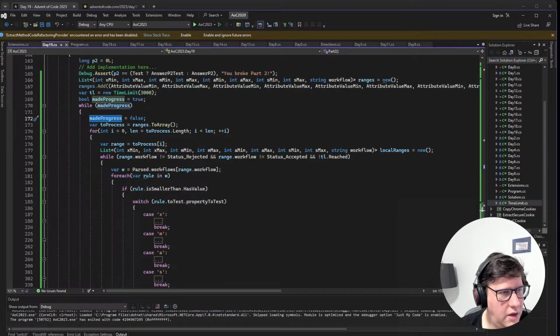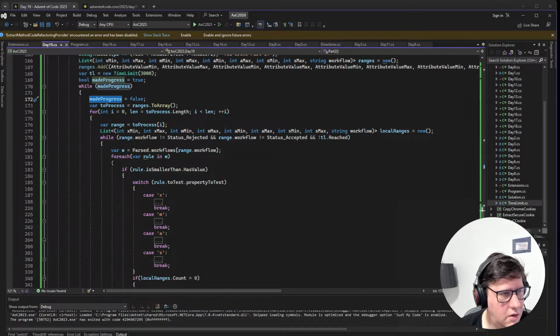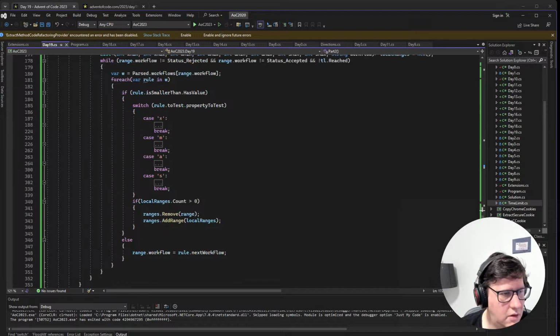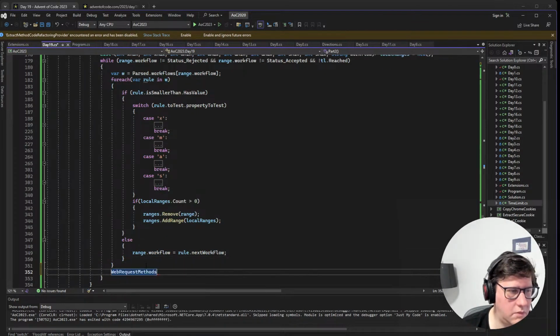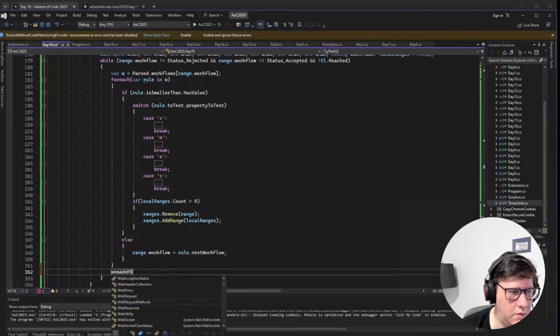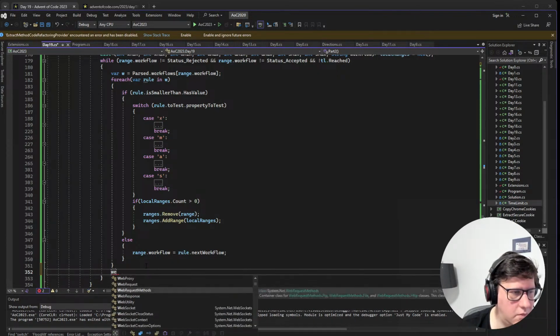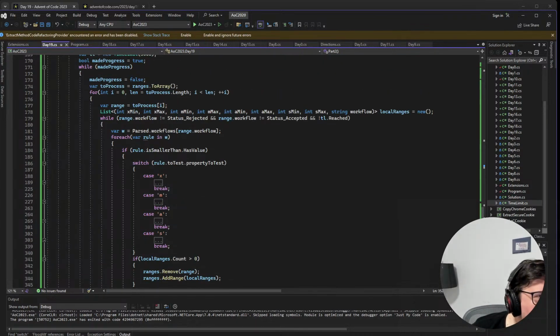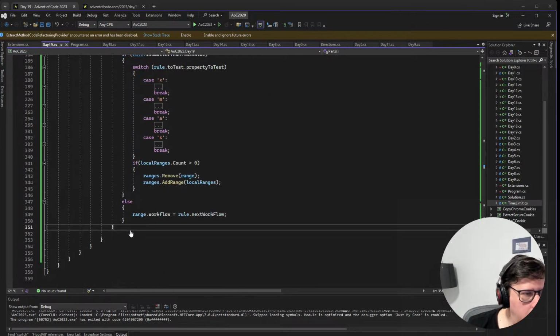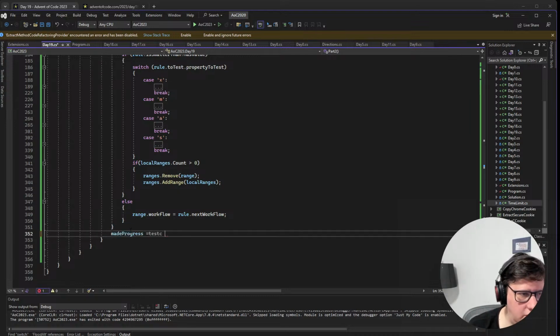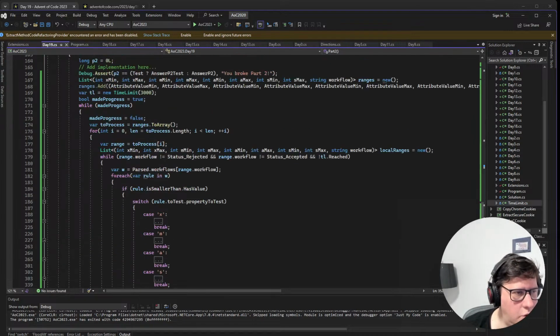And I think like this. Isn't that variable? Oh, here, made progress is true. Because if we've done this, we've done something. So we should keep looping.